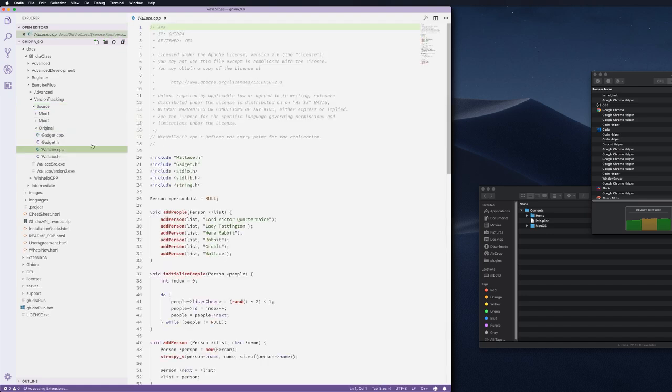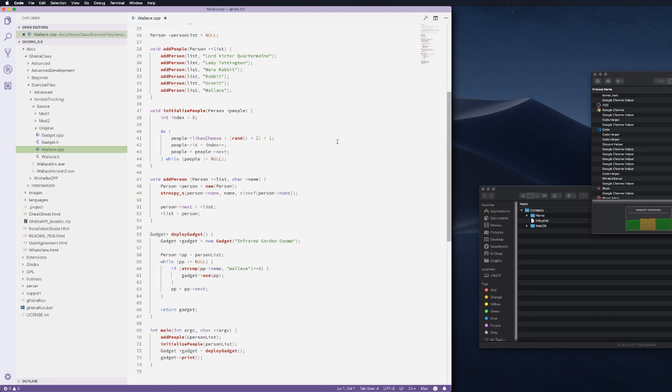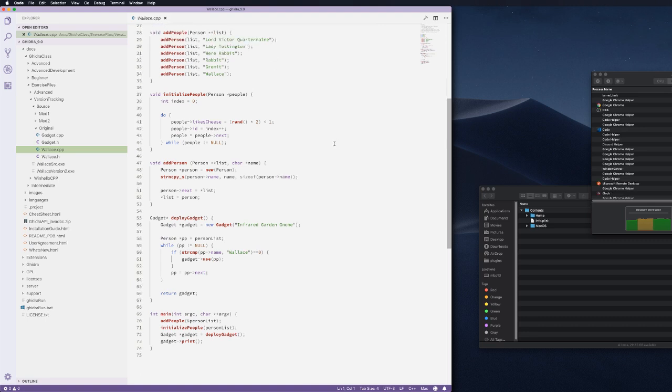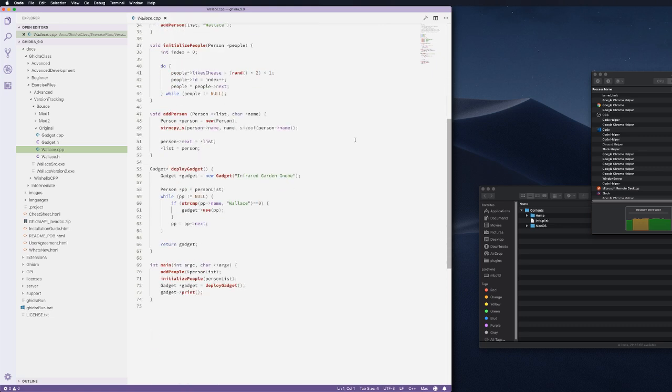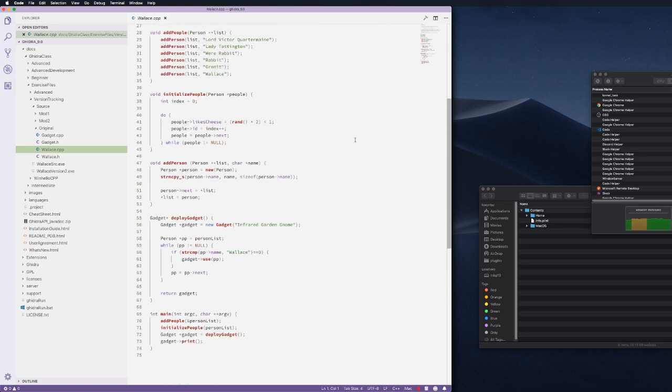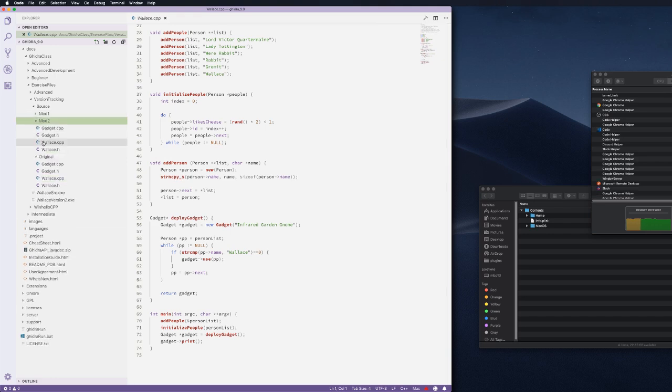All right, what are we actually looking for? All right, so that's what the source looks like. Let's see what the mod looks like.